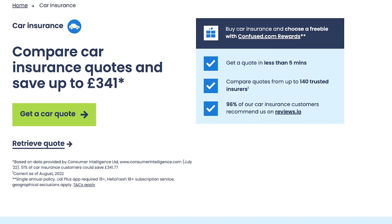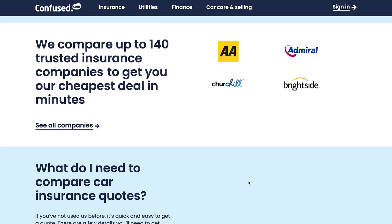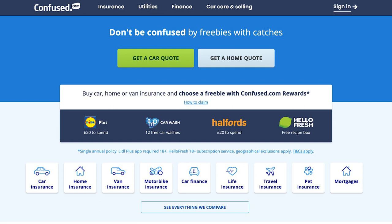Next up we have Confused.com. Confused.com is arguably the first place you should look when searching for a car insurance policy, and it's a great place to pick up a cheap and comprehensive policy. They specialise in all things automobile-related, collating lots of data from the UK's biggest insurers while offering fantastic free gifts via their Confused Rewards programme. I'd argue you shouldn't even be buying a car without using this beforehand, especially with a 4.4 out of 5 Trustpilot rating.